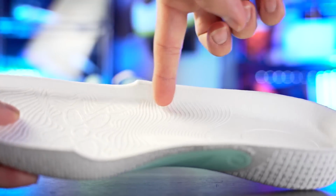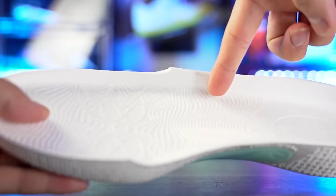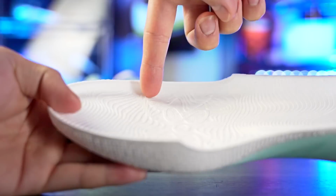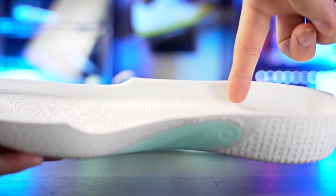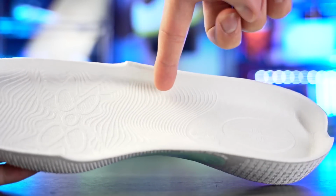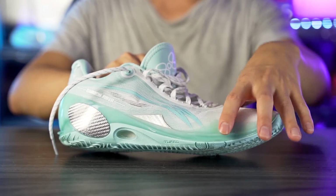So support and lockdown, I mean lateral containment, especially with shoes that have drop-in midsoles, you're gonna be good to go. You're gonna be covered, right? Because first of all, with the drop-in midsole, we do have a raised sidewall. And so the foam kind of cups up a little bit and acts as a sidewall, giving you better lateral support. And also, not only that, on the upper, on the actual outside of the shoe as well, we have these plastic pieces, right?